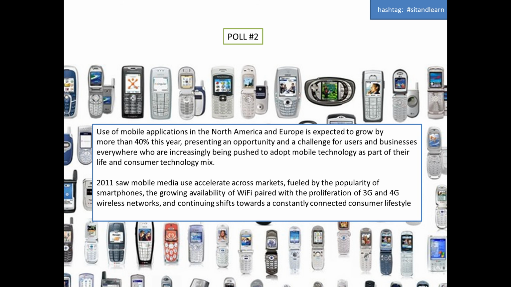Use of mobile applications in North America is expected to grow by 40% this year. So in 2012, we're going to see an increased insurgence of smartphone and tablet usage. The last stat that I really heard was tablet growth has been 7 times the amount of smartphone growth when it comes to user adoption just in the past 10 years, which means that tablets are set to take over smartphones in less than 2 years. And the fact that we have so many smartphones out there, billions and billions all over the world. So these are some really cool stuff.